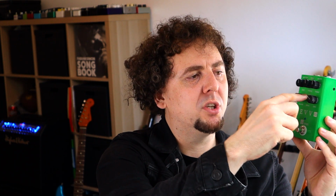Move it to the blue setting, and that's when you're aping the green channel on the Revv Generator most authentically. Flick it across to the red channel, and you get an even more pushed, drivier, gainier sound. You've got a volume control, a gain control, and a three-band EQ on the pedal for bass, mids, and treble, and that's it. So there's a bunch of different sounds in this box.